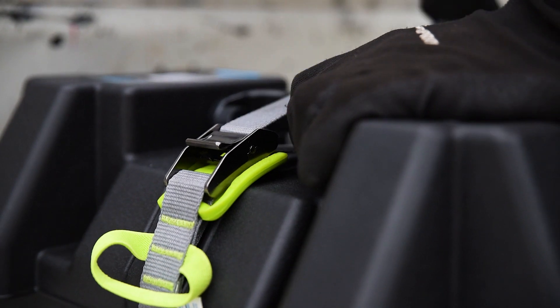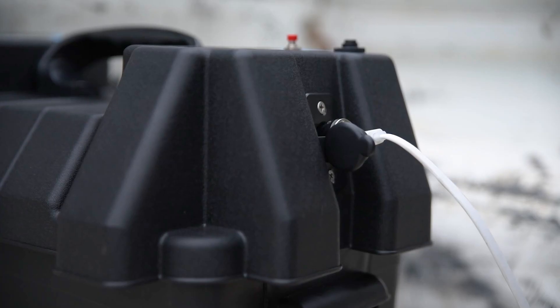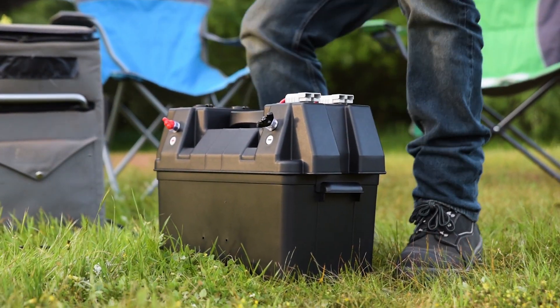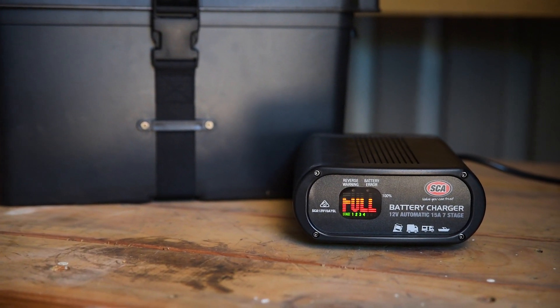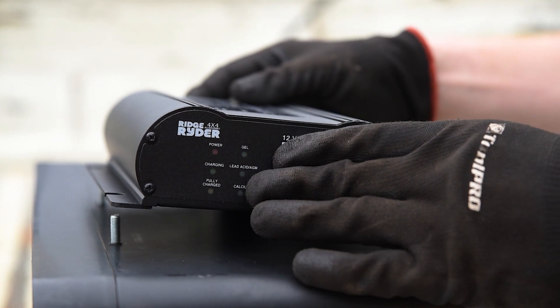While you can fix these battery boxes in your vehicle just like the more basic model, you can also secure them with tie-downs so they can easily be made portable. Just unplug the charge wiring and any accessories connected to the battery box and place it right in the middle of the camp, or leave it in the shed on a trickle charger, ready to grab and go for your next adventure.